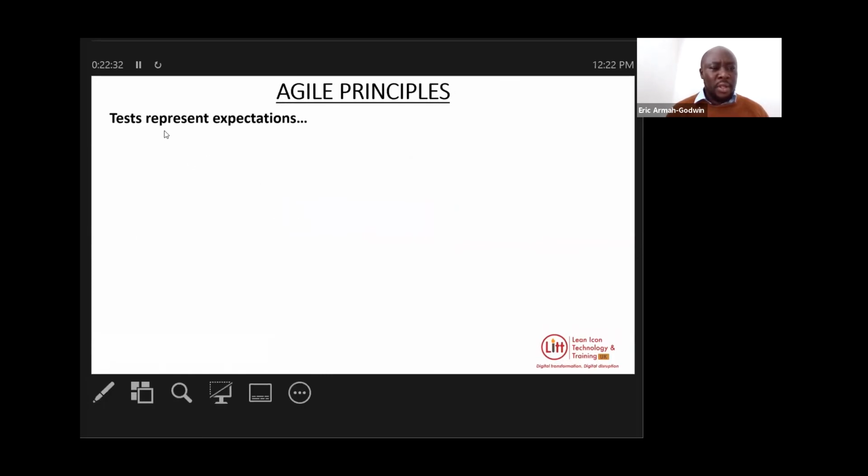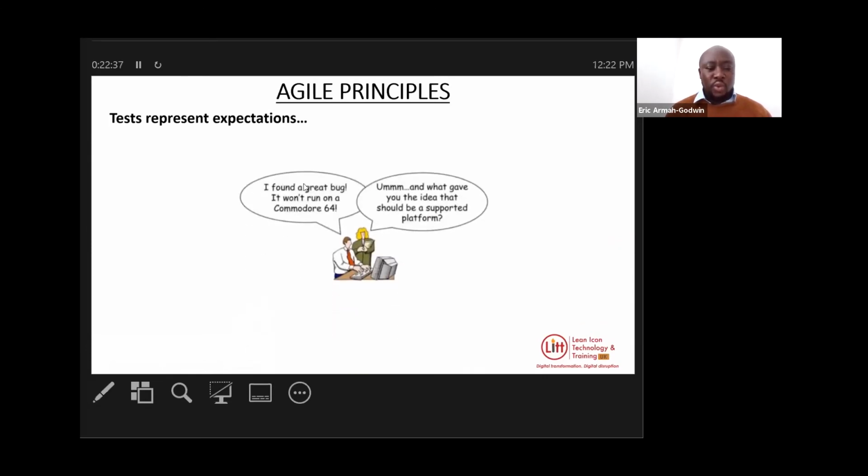Then we've got tests represent expectations. We want tests to represent expectations. Of course, if you look at this drawing here, the developer said, "I've found a great bug, which will not run on one of our applications." And then the BA standing there says, "What gives you the impression that it is meant to be supported on that platform?"